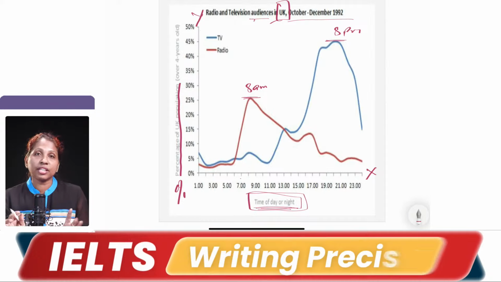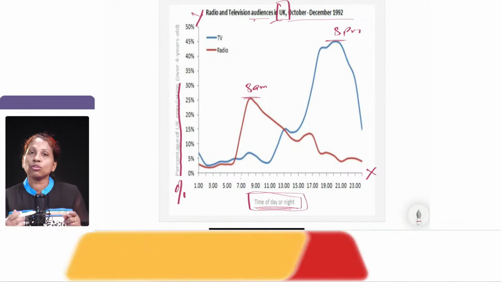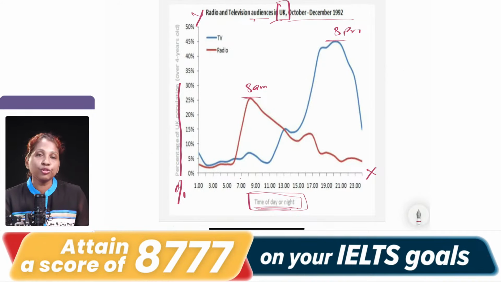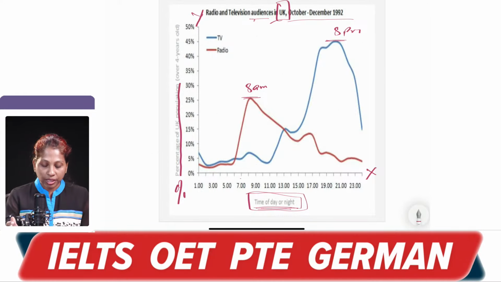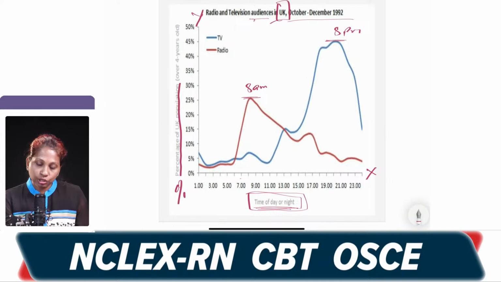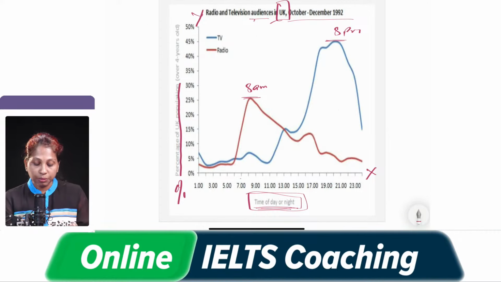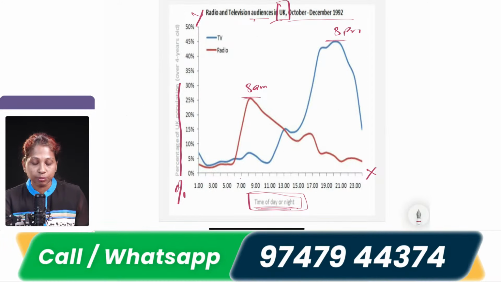So that is a significant point which you can write. And then, along with the peak timings for listening to this and watching that, that is something which you can add in your overview point. According to me, these are two significant points which you can add. Okay, so how will the overview be? The first thing will be: over the course of day and night, people who watch television, and people who watch television is more as compared to the people who listen to audio. That can be your first overview point.